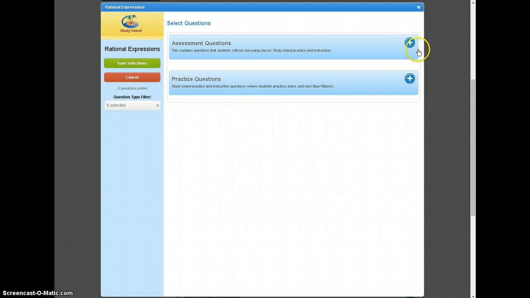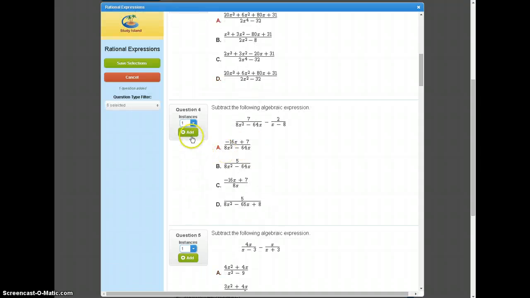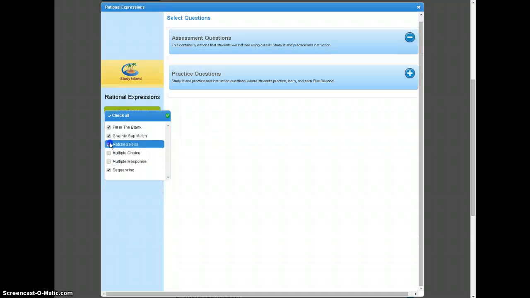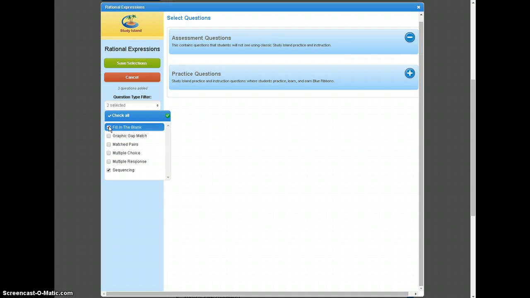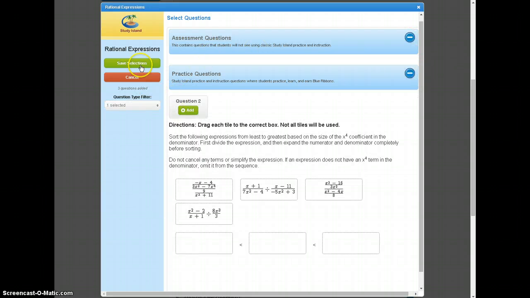Now, you can then scan through what they have, and if you say, okay, I like this one, this one, this one, and then save those. You can also search based on, maybe you really want to focus on, in order to work your way up, Bloom's, sequencing. So you can just look at questions from there, so filtering.